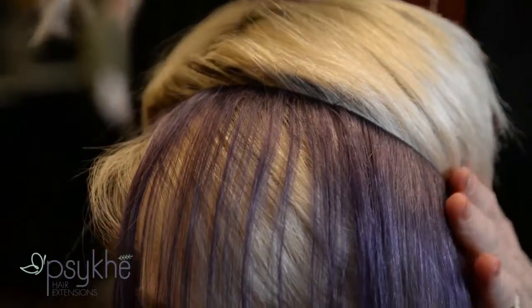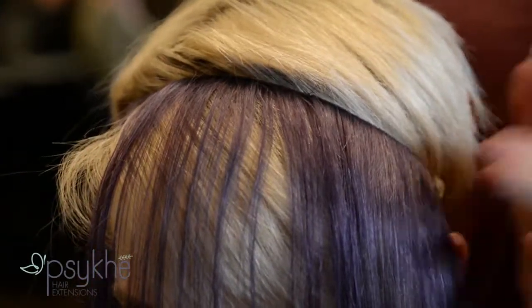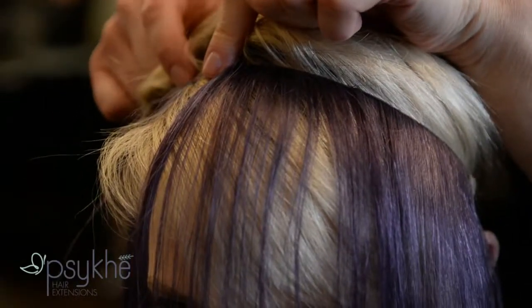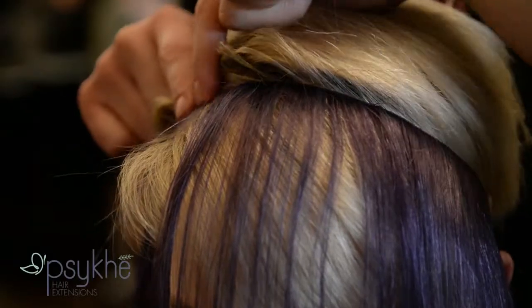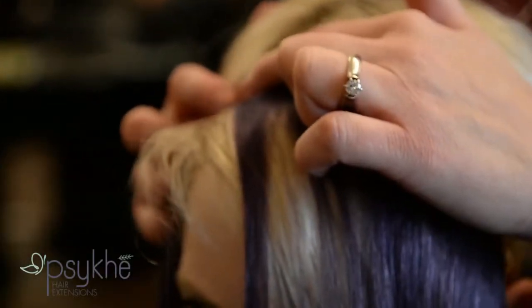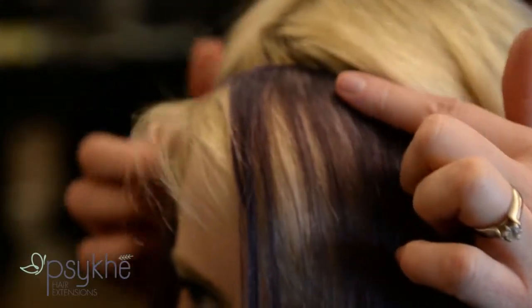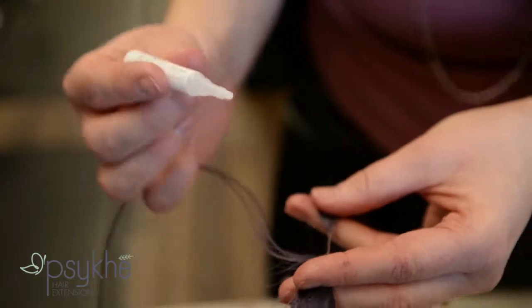So we want to line it up with her part and make sure that we're even on both sides. So when you take a look at it right now, we're even here, but her part is still slightly over. So we want to actually take all the hairs that are here on this side still and slide those over. So once we have that part set, that's when we'll want to glue those ends down so they stay secure and it keeps all the hairs tight on each end.